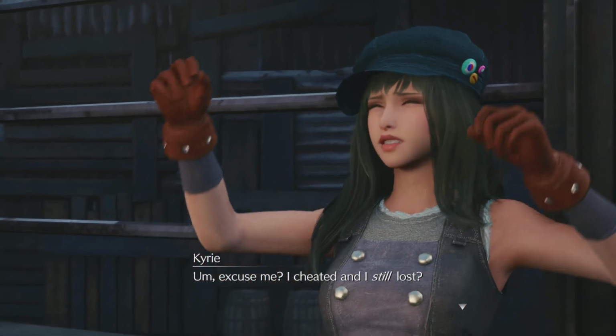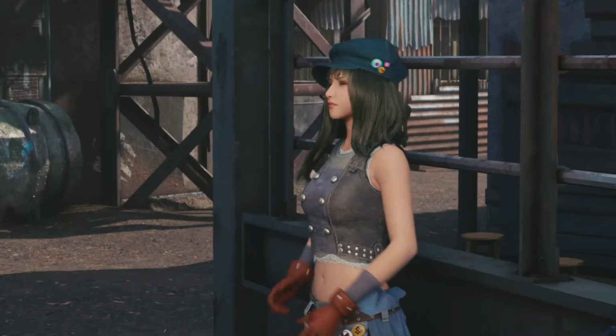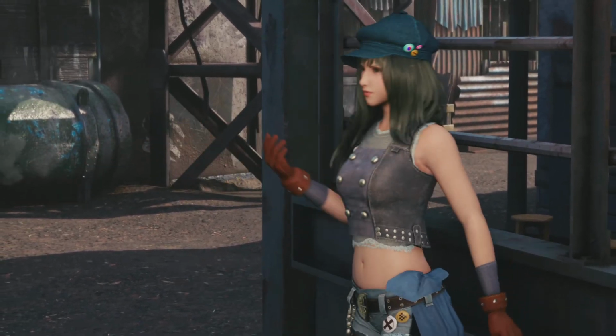Excuse me? I cheated and I still lost? What can I say? Talent trumps all. Whatever. You still owe me for my time. It's gotta be worth 7 gil at least. 7? You said 3. As if.